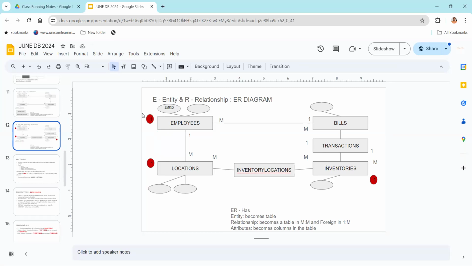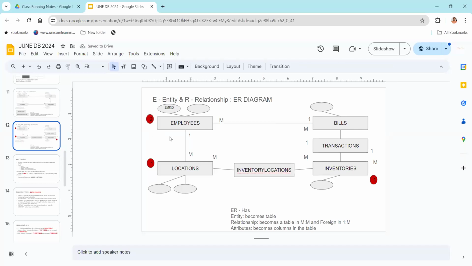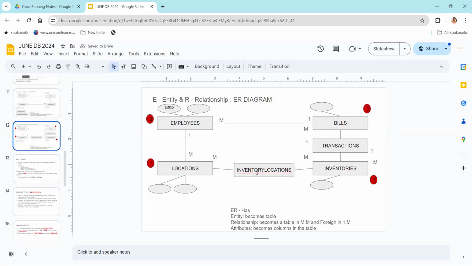Then table 2, it has to be employees only. Then 3, it has to be bills only. Bills will come after employees. Right? Now you can have inventory locations or transactions as 4.